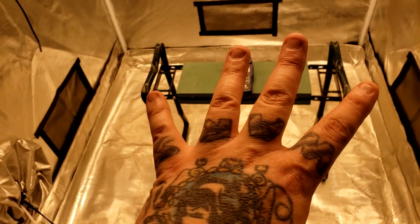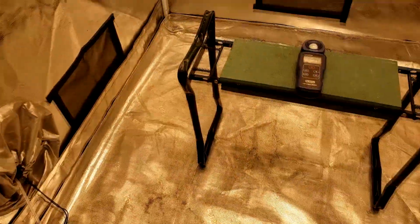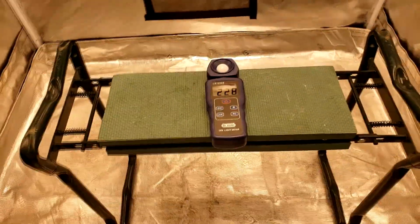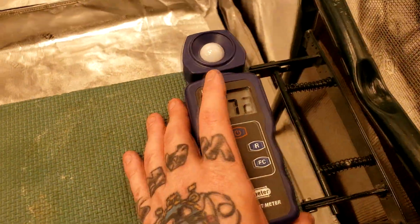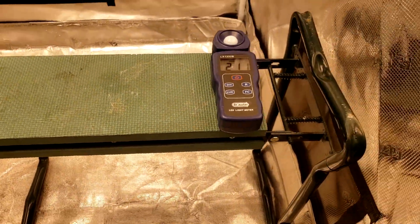Okay. Sorry about that. I ran out of space on the phone. I had to do a bunch of deleting of some old files I forgot to get rid of. Anyway, I'm back. Here we go. So there it was in the center here. Now let's move it over to the side here like this. Same kind of position. Let's get it nice and centered right there. And let's see what it says here.